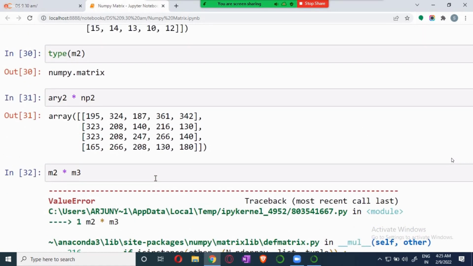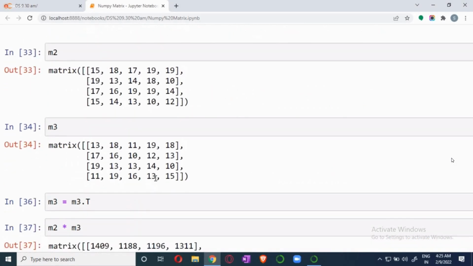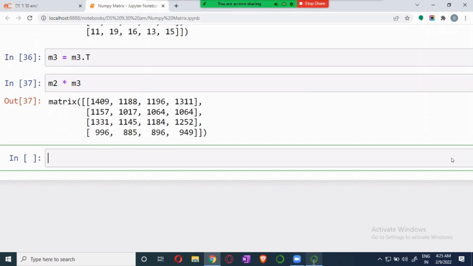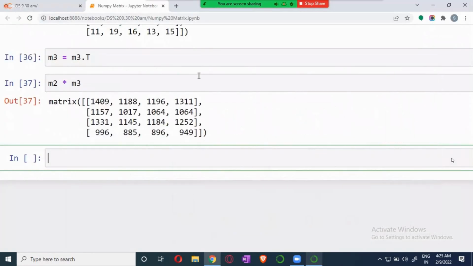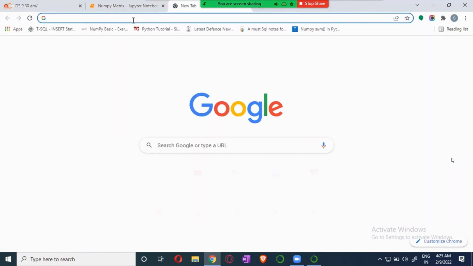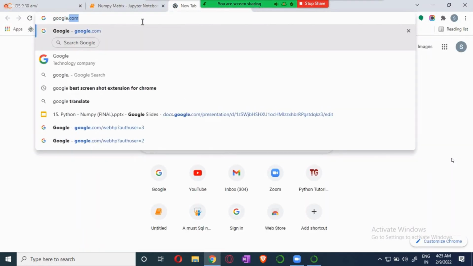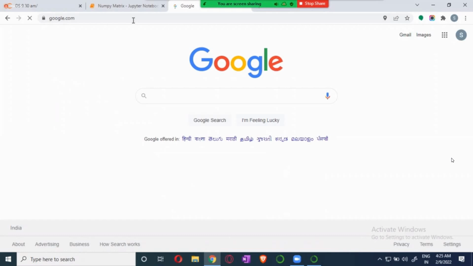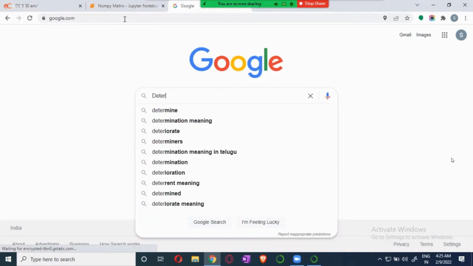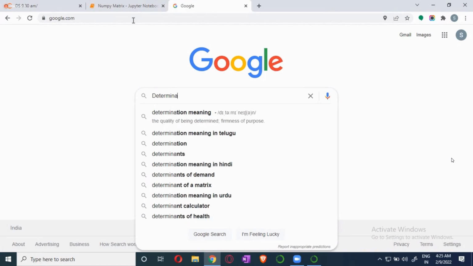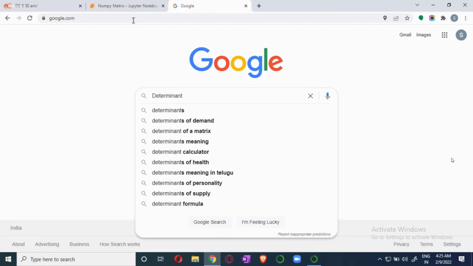This is specially used for your extreme level of scientific calculations. Now you can perform the algebra, and you must be knowing the determinant, right? Yes or no? Determinant.